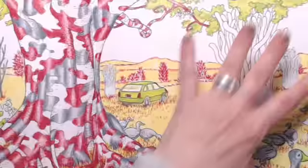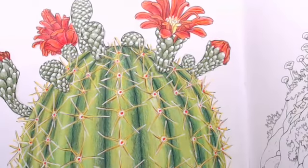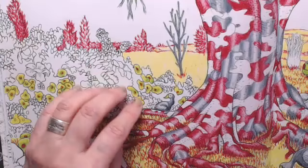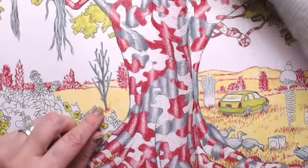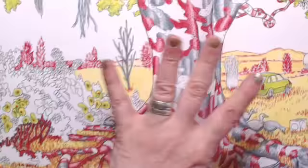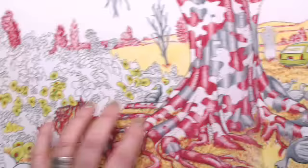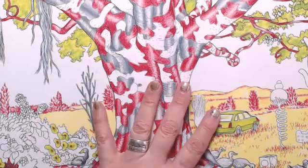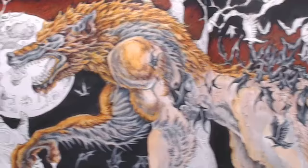Now, granted, this is a very busy page compared to the cactus, obviously, and you're going to have more colors. So I still have to decide, I'll probably decide on two more colors. I'm going to need two more secondary colors. I have my three main colors. Now I need two more colors that I want to do more detail, and maybe the white of the camouflage tree would be that other color too. I haven't decided. Anyway, back to our dragon. I mean, back to our werewolf.